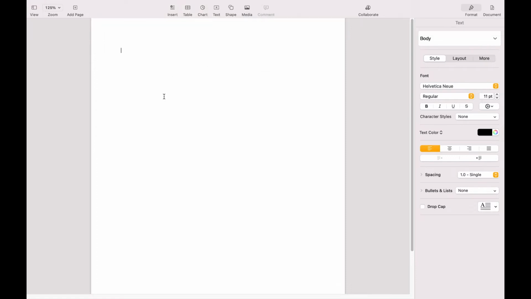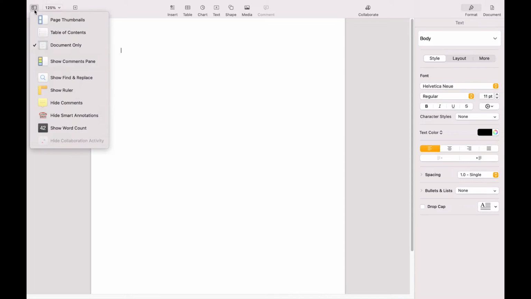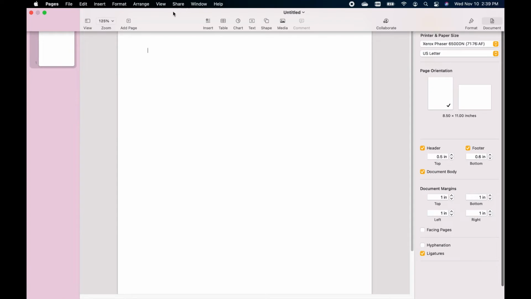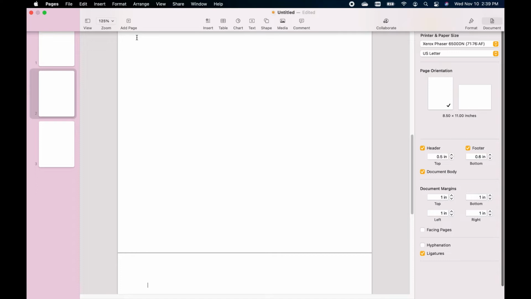Now below the menu bar is your toolbar. The toolbar gives you quick access to the controls that you need to do your work in Pages. The menu bar at the top of your screen includes some menus that have the same names as the buttons in the toolbar. These menus don't always contain the same options as the toolbar items. So in most cases, the menu bar menus include many more commands than what's available from the toolbar.